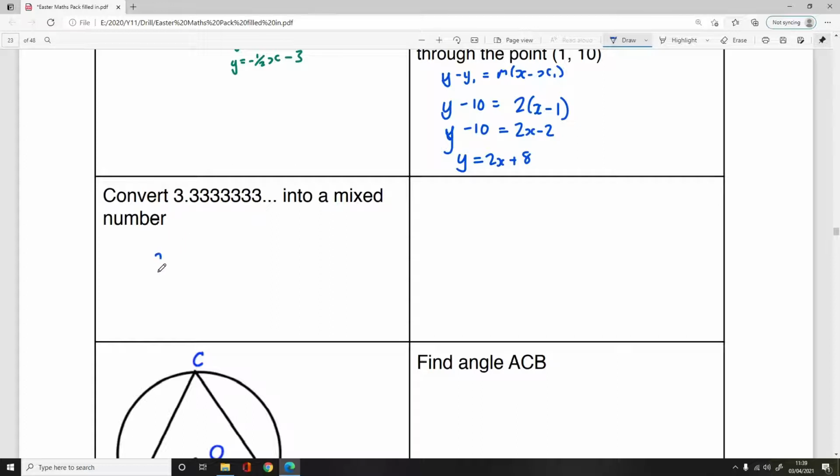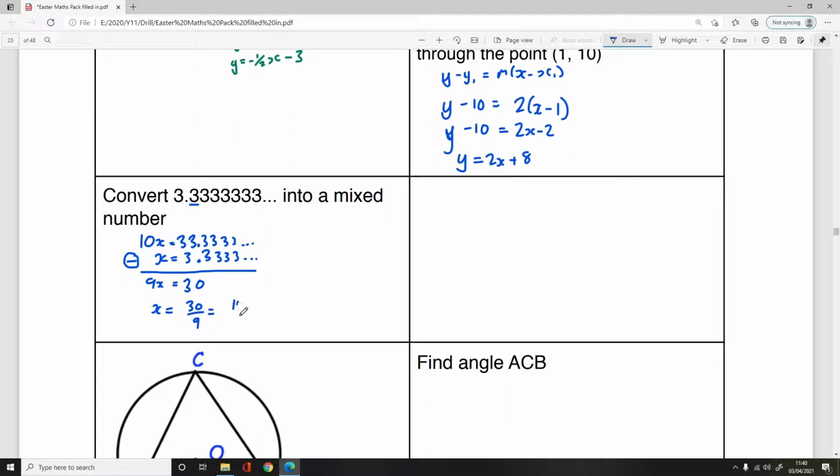So the general way is to say, well, the thing I have got is x equals 3.3333 ... and I'm going to multiply it up. I'm going to multiply it by 10 because there is only one repeating number. It's just 3, and then that repeats. If there were 2 repeating numbers, like 373737, times by 100. That'll give me 33.3333 ... and then I can subtract one from the other, and I get 9x equals 30. And then I can divide across, and I can say that x is 30 over 9.